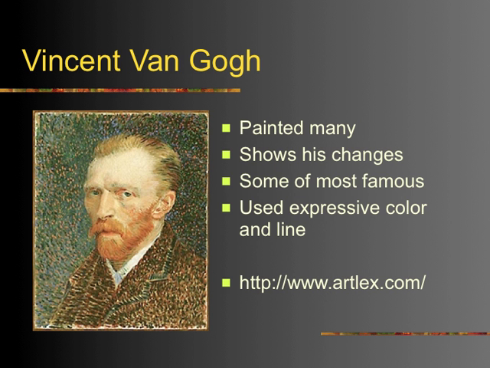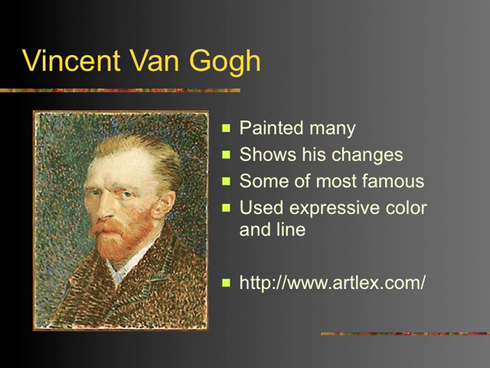Vincent van Gogh, as you know, led a fairly tragic life. He struggled with mental health and poverty most of his life. He was a very intense individual, and sometimes the rest of the world just didn't live as intensely as Vincent. He painted many self-portraits because, as I said before, he didn't have the money to pay models, so he used himself as a model. I think what's interesting about his portraits is they really do kind of trace his descent into mental health and depression, slow but sure. You can check out the link here and visit that and see some more of his art on ArtLex.